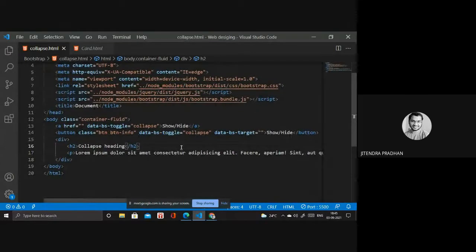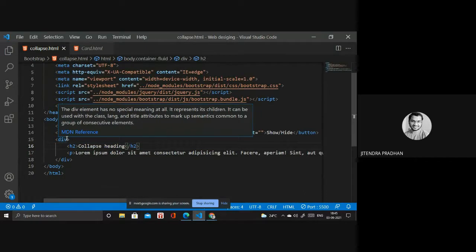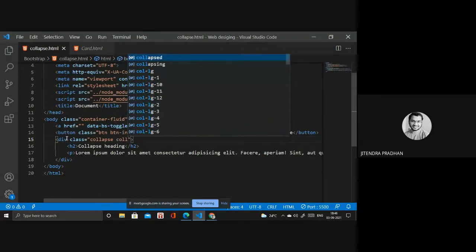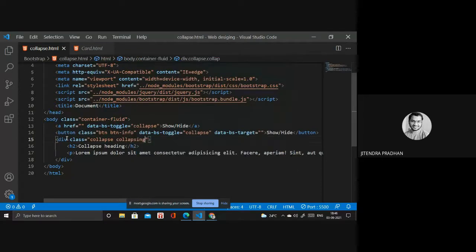Then we require classes: when I click that button it will collapse, so class collapse and collapsing. Both classes you have to use.